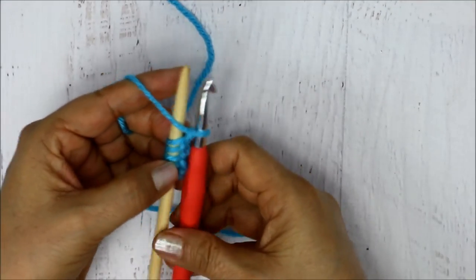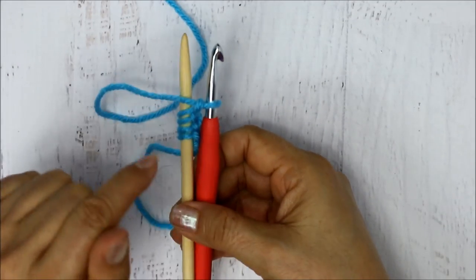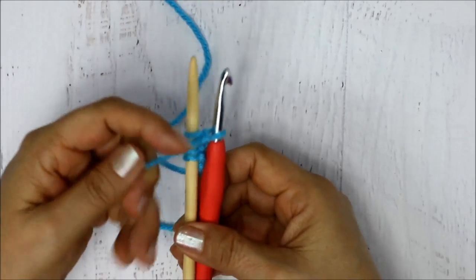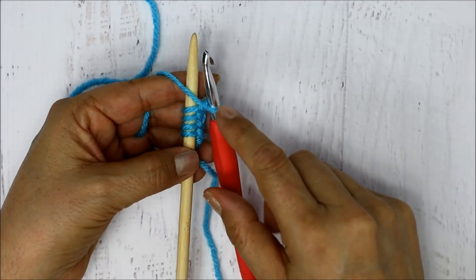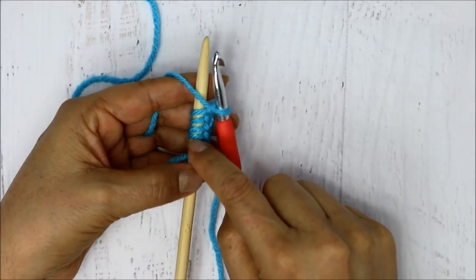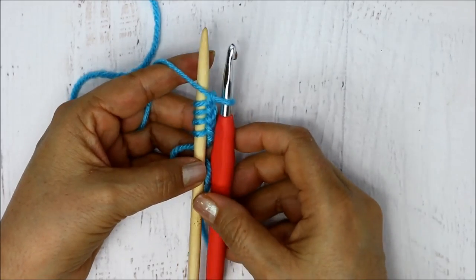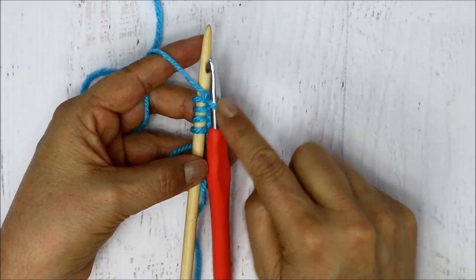Now the thing that I tend to find is that I tend to do it too tightly. So I need to remind myself, don't work so tightly, stay relaxed. And one thing you also need to remember is that this loop on the needle will count as a stitch. In crochet this does not count as a stitch but here it would be. So if we looked at how many stitches we actually have here it would be one, two, three, four, and then five.